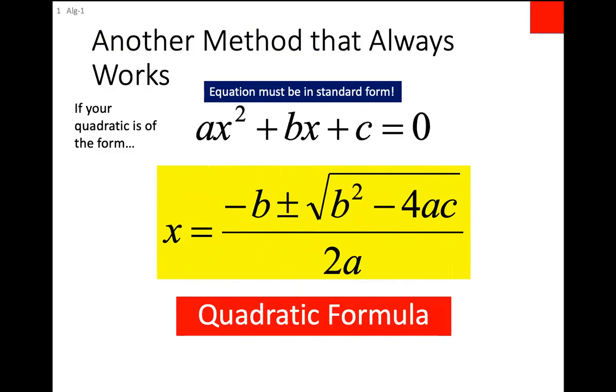At least in junior year, when I had juniors taking this, I showed them all the people who've gotten tattoos of this thing. I'm not joking. There's people that get tattoos of this thing. I don't want to say it's important, but it makes your life a whole lot easier. You don't need to remember factoring. You don't even have to try to factor. You just got to remember this silly formula right here, and it works every time to solve a quadratic.